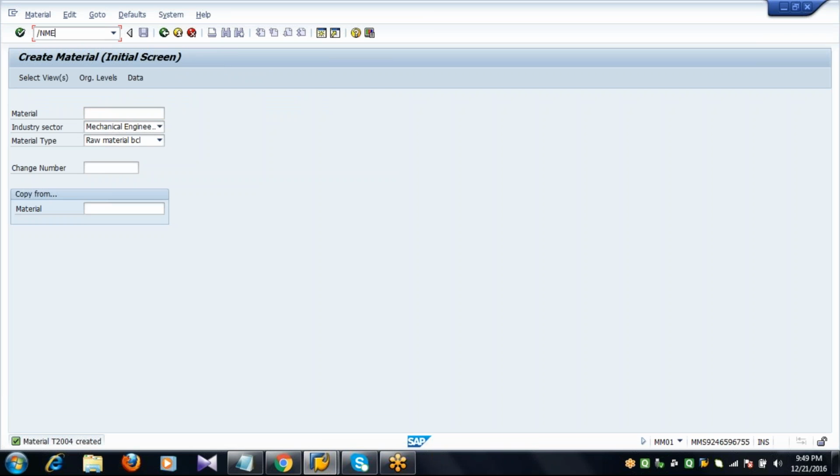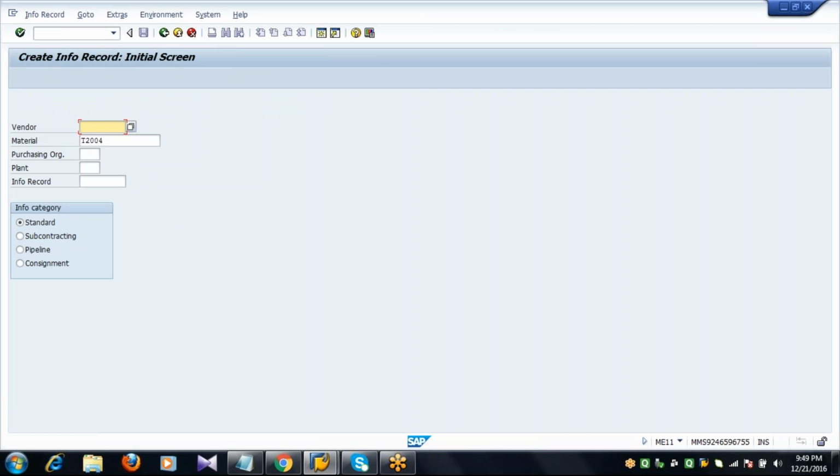Next, create the consignment info record using M11. Enter the vendor, material, purchasing organization, plant. Activate consignment. So far we have seen the standard info record long back.